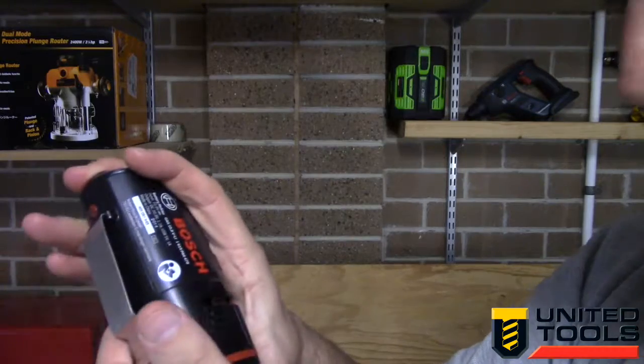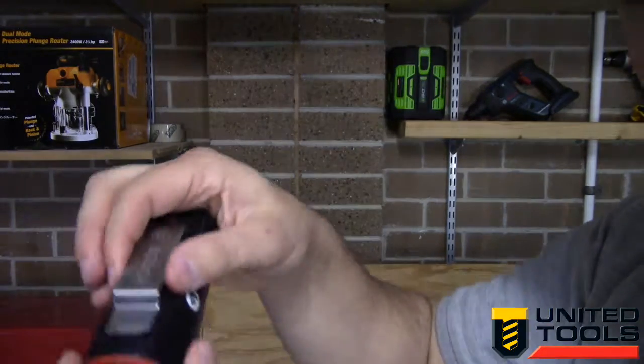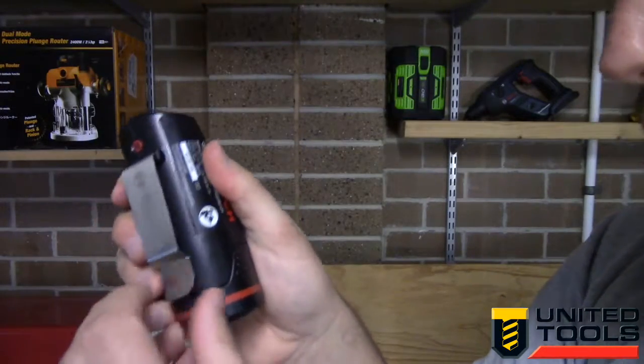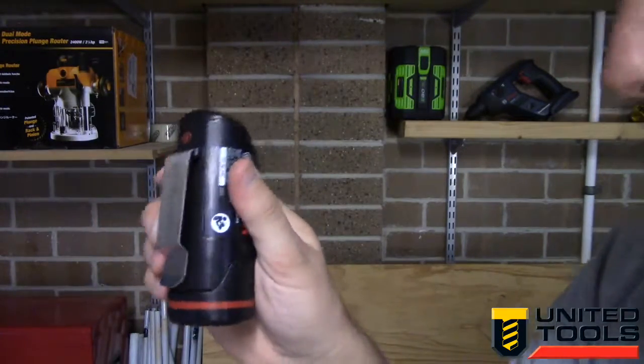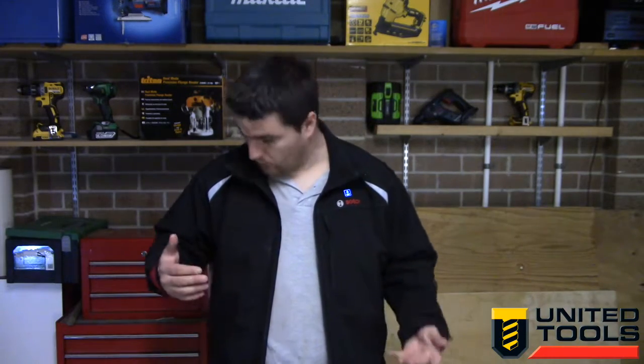You're supposed to get six hours run time on low. They've also put a belt hook on the holster, so if you want to use it when it's warmer just to keep charging your phone, you can click it straight onto your belt — quite well thought through. It's a very simple design that should last for ages. You can also use the battery with other tools, which is great.